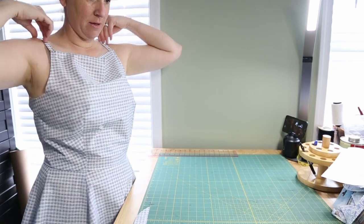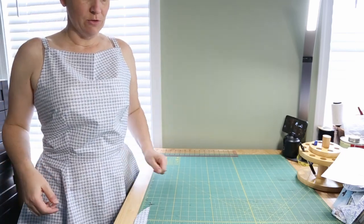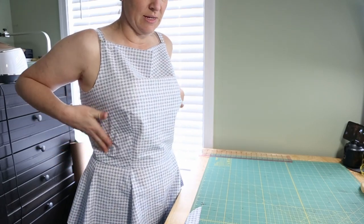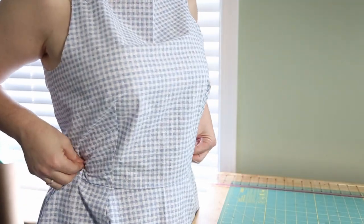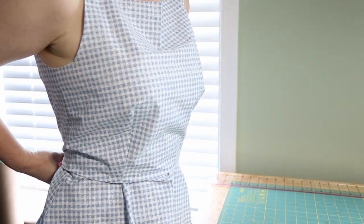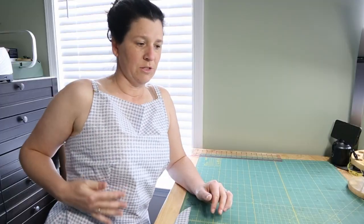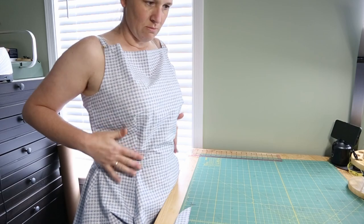Here is where we are on the mock-up. I am not flexible enough to close up all that back there, so I kind of have to use my imagination right now. Here are the things I'm looking for when making adjustments to a mock-up. Number one is going to be the waist — this actually feels like it's designed to sit lower than my natural waist; the natural waist is here and this is about an inch lower. So if I were to bring this up about an inch, it changes the sizing a little bit, so you need to be careful about that. The darts on this seem to fall right where they should — they end right where they're supposed to.